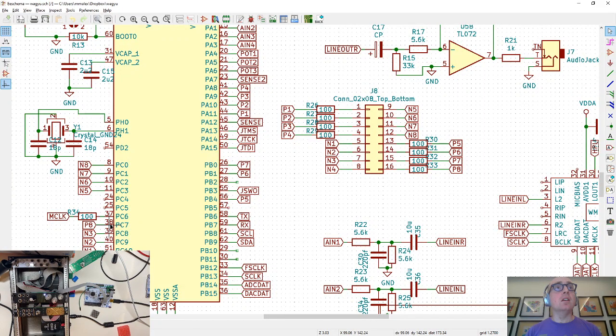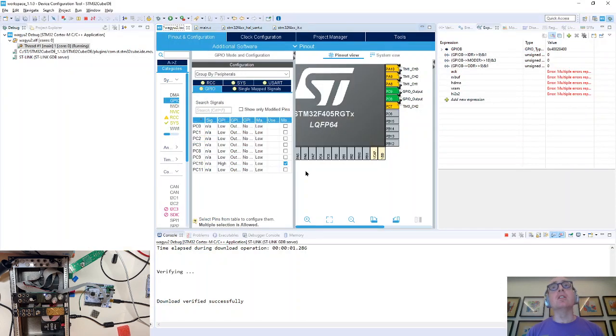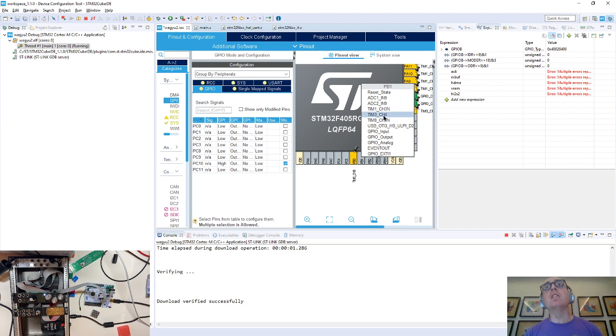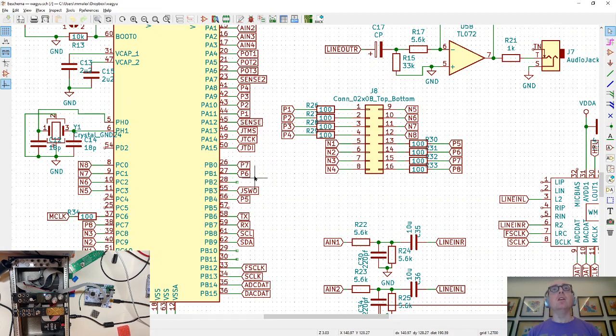Generally the low number of peripherals are in nice places, and the high number of peripherals, like timer 3, start getting scattered around on the low pin count chips. So P8 is 38. Okay, 26 and 27, which is going to be around here. 26, timer 3, there you are. 27, timer 3. So we've just got one more timer.